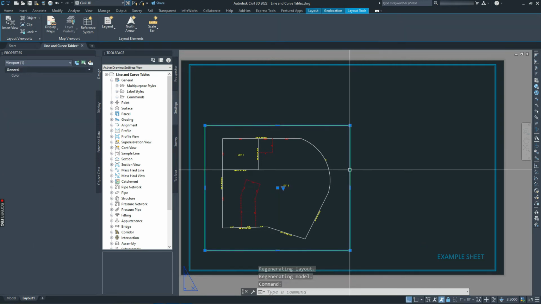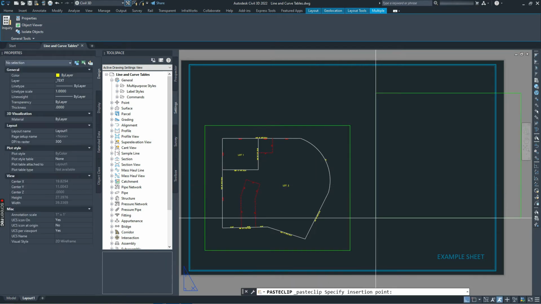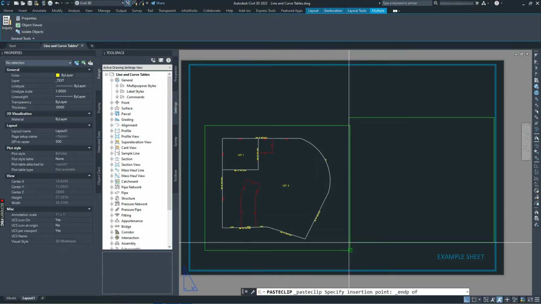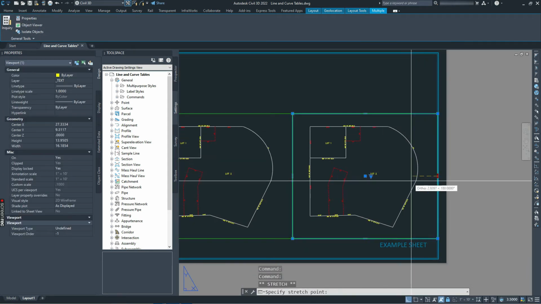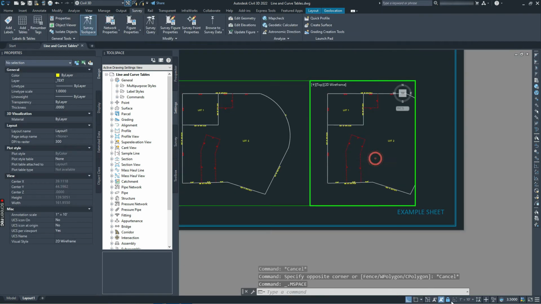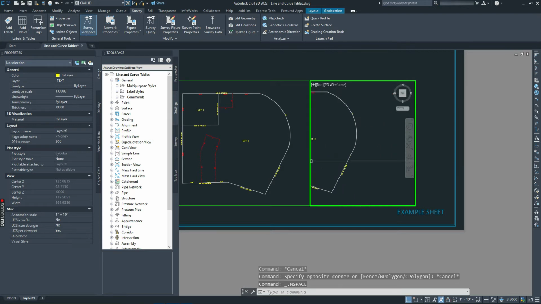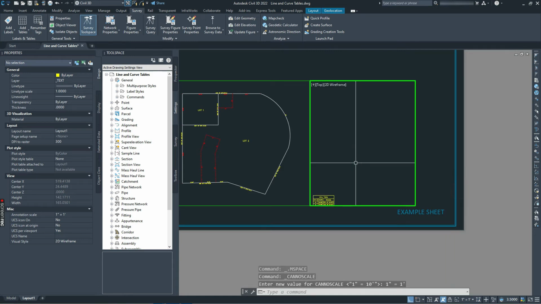Well, I already have a viewport here, so I'm just going to copy it and paste it next to the one that I've got, because why not? And I'm going to drag it to kind of fit within my sample border that I've set up in Paperspace. I'm going to enter the viewport and unlock it so that I can drag or pan over until I find my table. I'm going to zoom out a little bit to help me with that. Find it over here. And I'm going to set my viewport scale to 1:1.